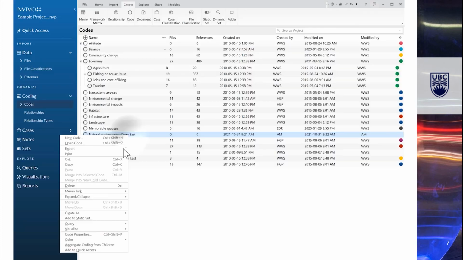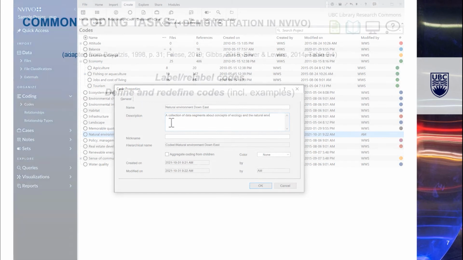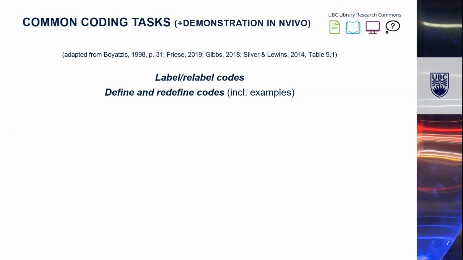In that initial moment when we created the code, you might have noticed that we had an option in NVivo to provide a description. This space is great for fleshing out and writing what you think belongs to this code, a summary or definition of what this code includes as a collection of data segments. Make sure to also provide an example. Trust me when I say you might not remember any of that when you return to the project after a while, so make sure to write the definition down, including an example or two, as soon as you can.